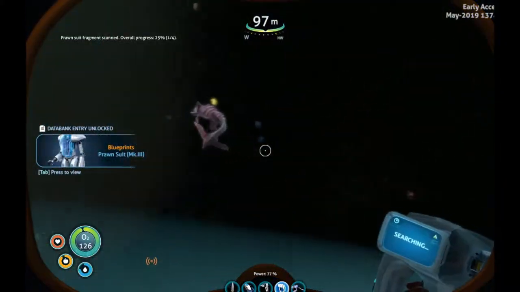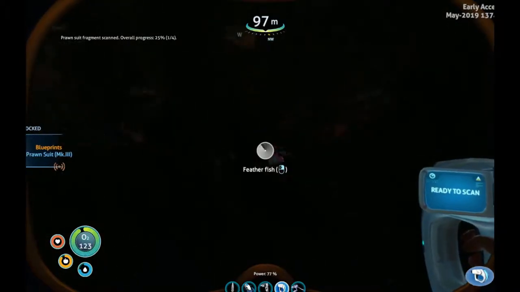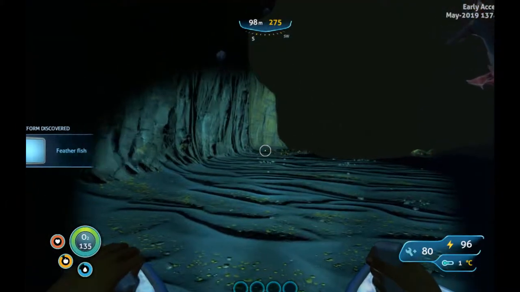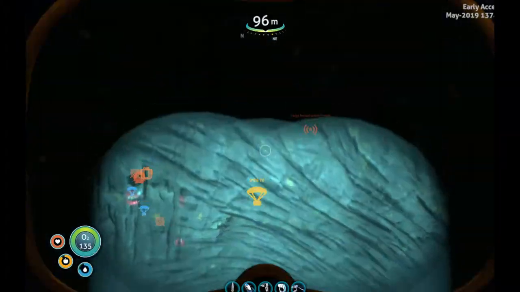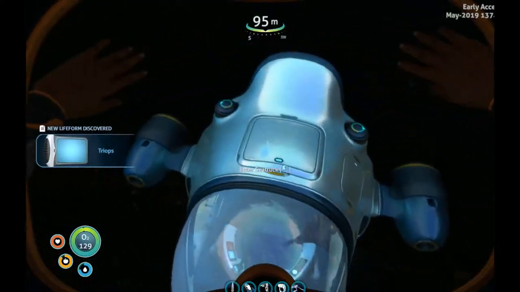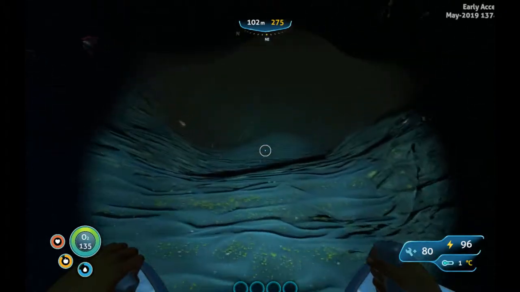Oh, hi, buddy. Okay. Grab one of you two while I'm here. Come here, featherfish. New creature discovered. Add you guys to the indoor terrarium thing. What the heck kind of fish are you? Come here. New creature Triops. Okay. It's better than the, you know, Cyclops one that we got, but sure.